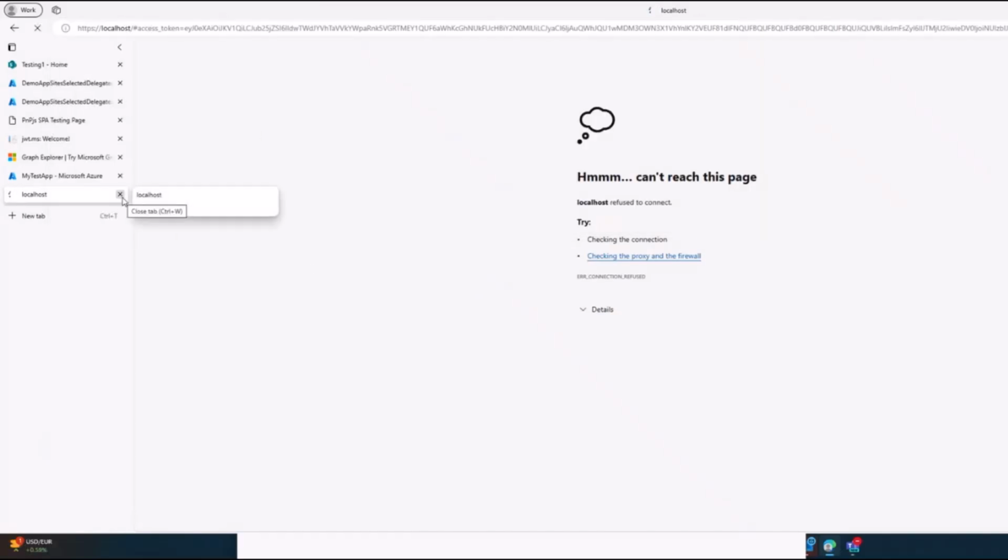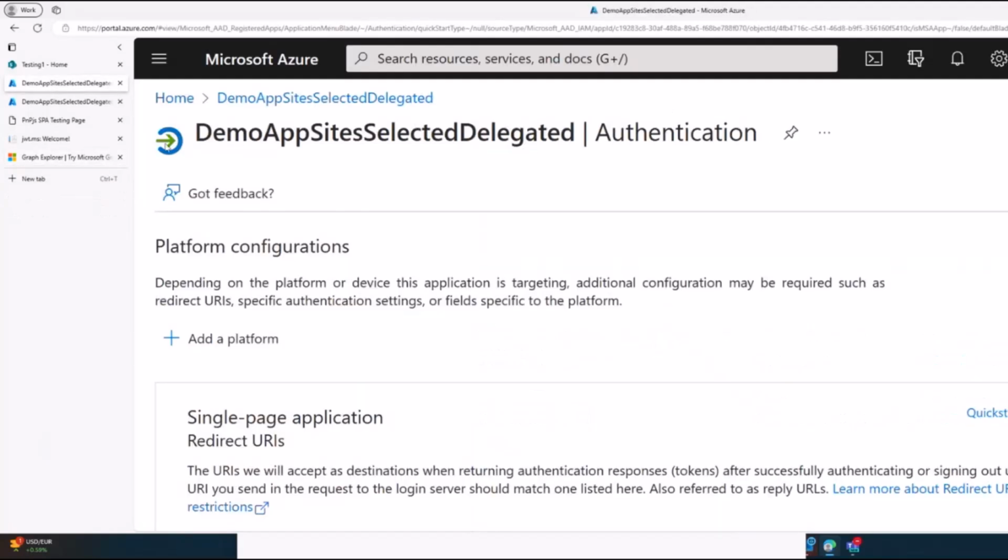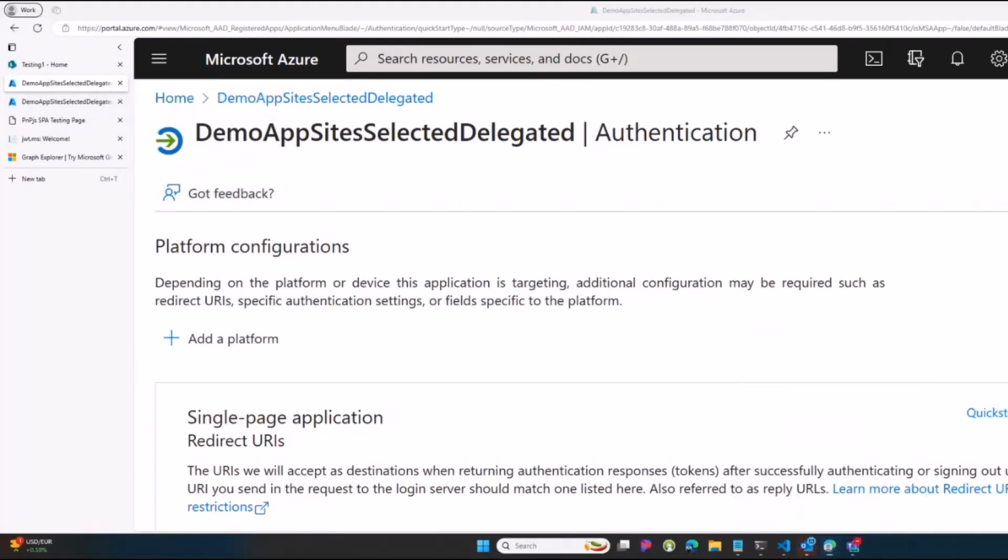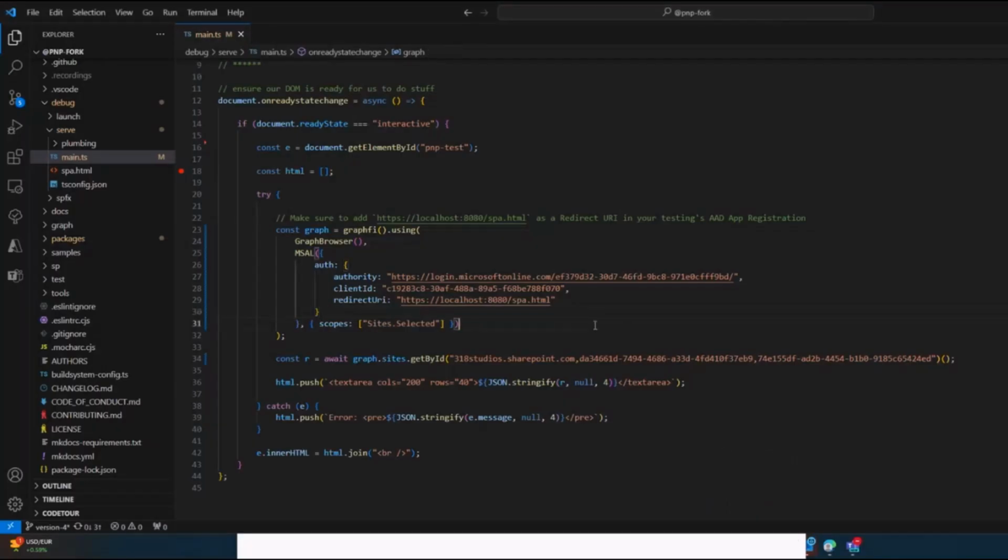We're going to skip all this, and use an app I've already created just to make things a little bit easier. I'm going to switch over to a little demo app. I'm going to demo this using a little library called PnP.js that you might have heard of. I've set up this other client ID, which I'd already set up, but I would put my client ID that I just set up there.